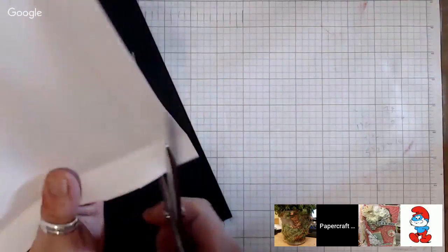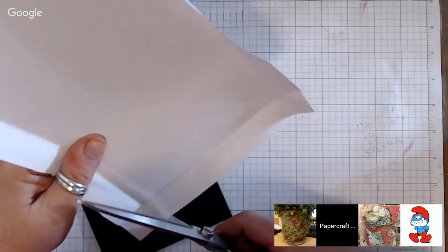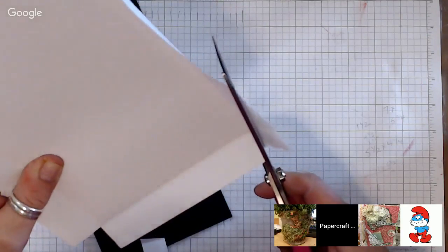All right. So let's do a little cut here. Hey, Clint. And a little cut there. I'm just mitering the corners.